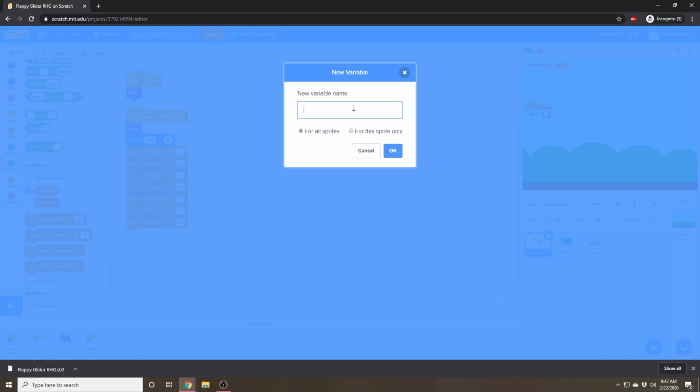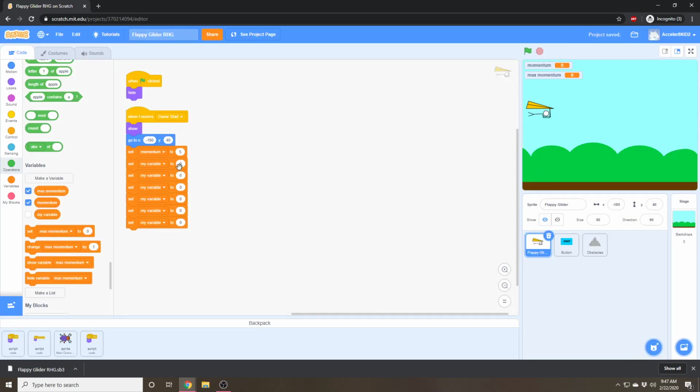So this variable is going to be our max momentum. And we'll be setting this to 20. That way we can only go up by 20 pixels per frame, roughly. Which is a lot.